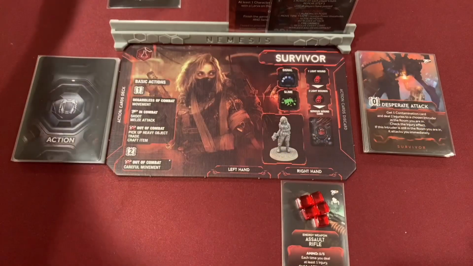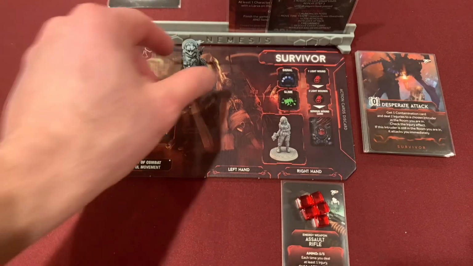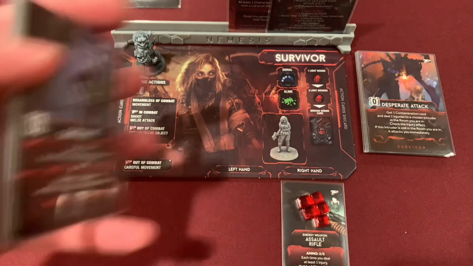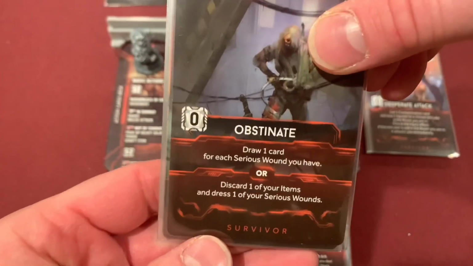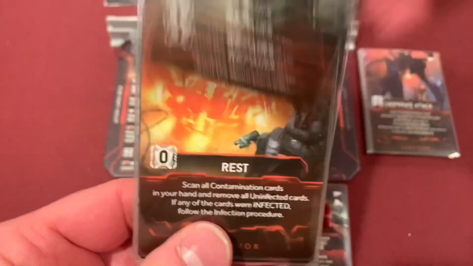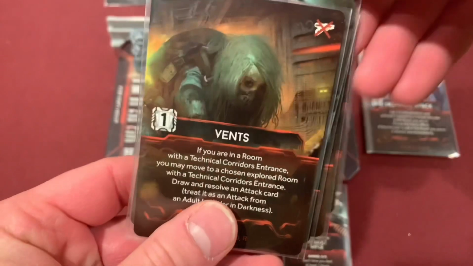At this point, our survivor will take the first player token and draw 5 cards because she doesn't have any. 1, 2, 3, 4, 5. That is all the cards I have. We have our obstinate, where I can discard one of your items to dress a serious wound. Well, that's not going to help me. I can repair something. Rest, interruption, and vents.